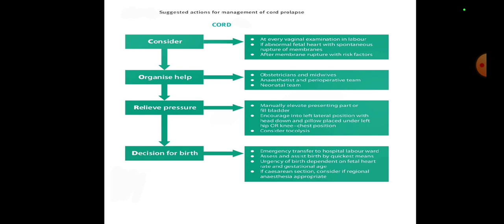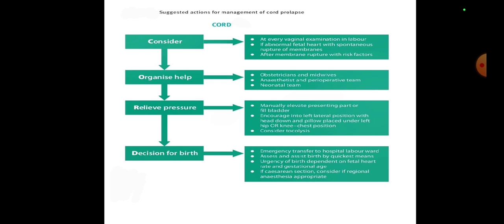O stands for organize help. Call for help: obstetricians and midwives, anesthetist and preoperative team, neonatal team. R stands for relieve compression: manually elevate the presenting part or fill the bladder. Encourage the left lateral position with head down and a pillow placed under the left hip, or the knee-chest position. Consider tocolysis. D stands for decision on delivery.